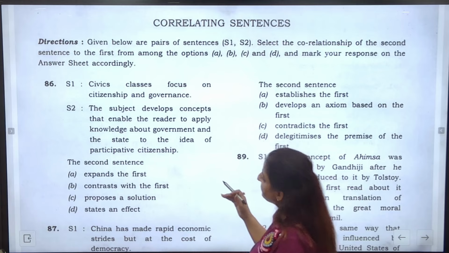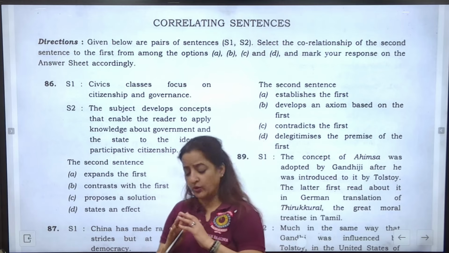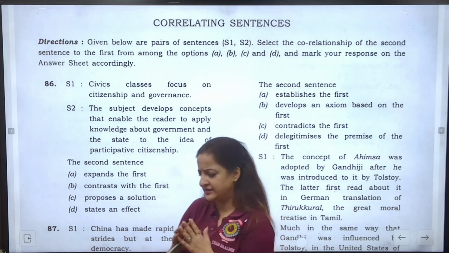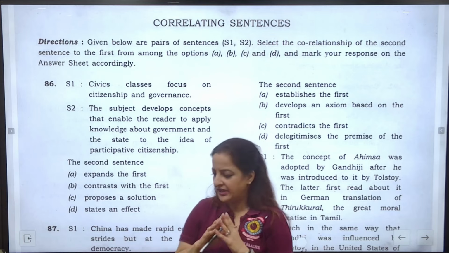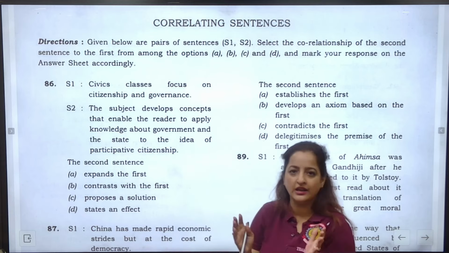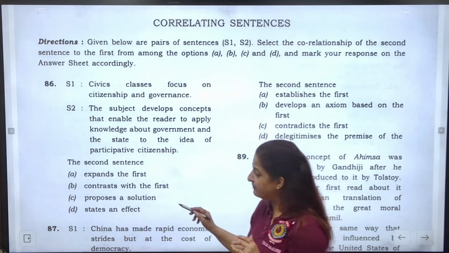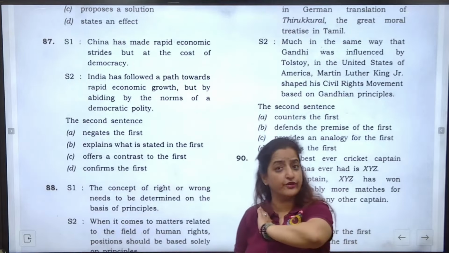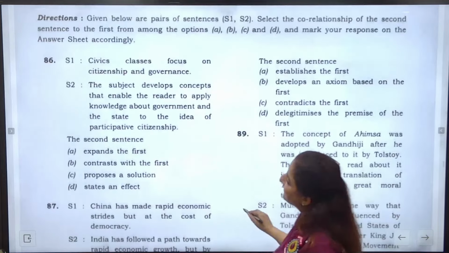Correlating sentences. तो दो sentences दिए हैं, S1, S2. आपको इनको correlate करना है. It means इनका आपस में आपको रिश्ता बताना है कि पहला सेंटेंस या दूसरा सेंटेंस पहले सेंटेंस के साथ किस तरीके से रिलेटेड है. क्या ये इसको expand कर रहा है, क्या ये contradict कर रहा है, क्या ये dismiss कर रहा है, क्या कर रहा है. अब now look at UPSC. ये हर बार ये तो नहीं कि same options दे, have given different, every time they have given 4 different options. Wow, I tell you. Okay fine, we'll read question 86.